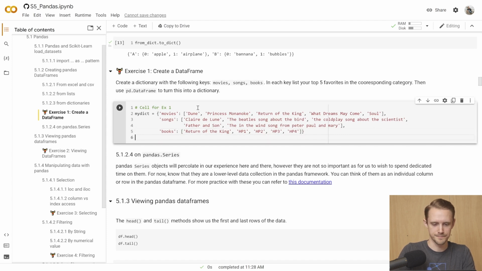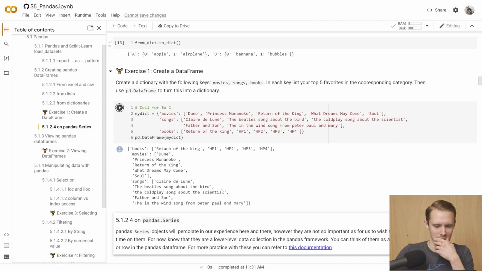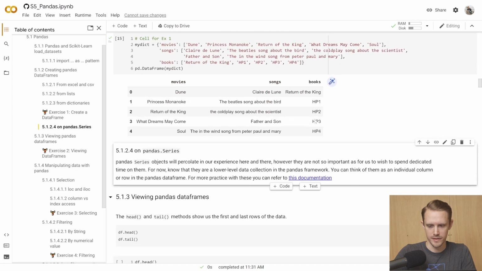My dict is complete. Now, before I pump this into a data frame, I want to see if my code so far computes. Let's look. It computes, right? Our dictionary, we're not throwing any errors. Okay, so now that I know that, I'm going to pass this into a data frame. pd.DataFrame should be no problem. Nice, there we go. Harry Potter doesn't make my top favorite book list, by the way. Just going to throw that out there.